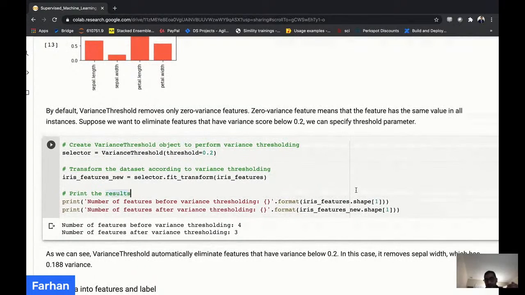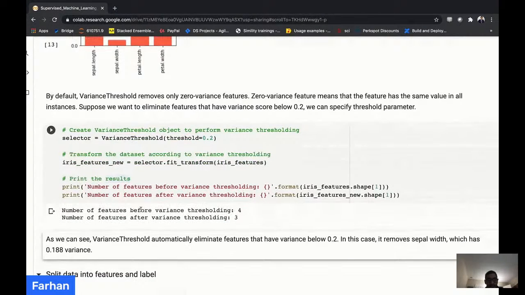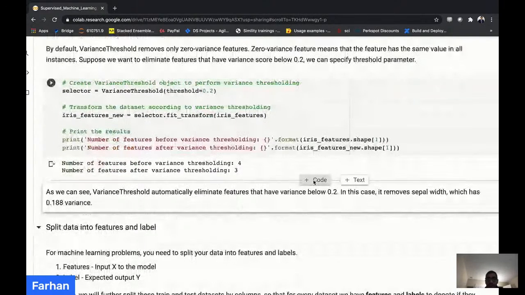Let's verify that. The number of features before applying variance threshold was 4, and the number of features after applying the variance threshold is 3. So we can clearly notice that the feature sepal width has been removed since the variance was falling below 0.2.